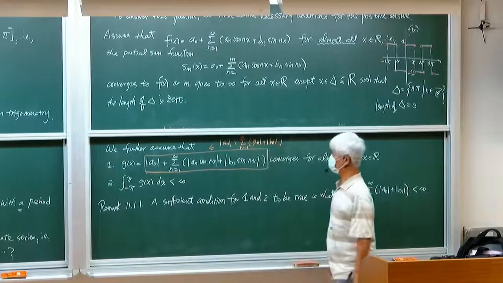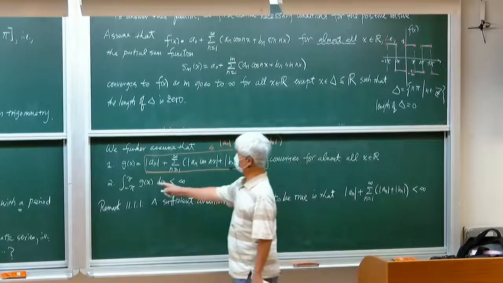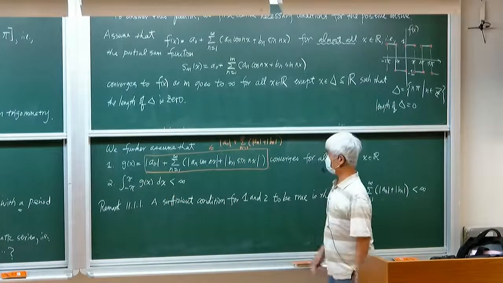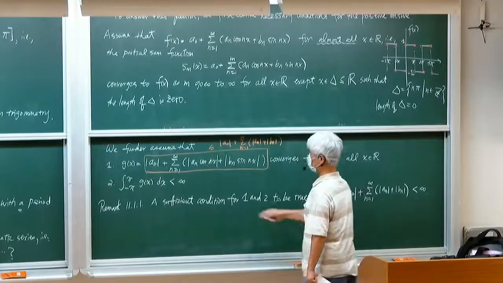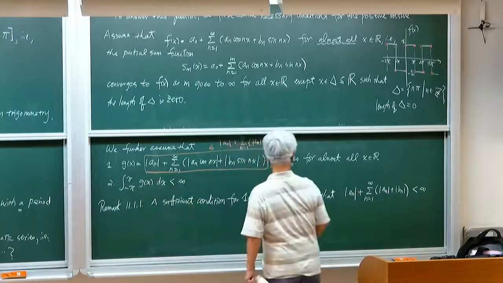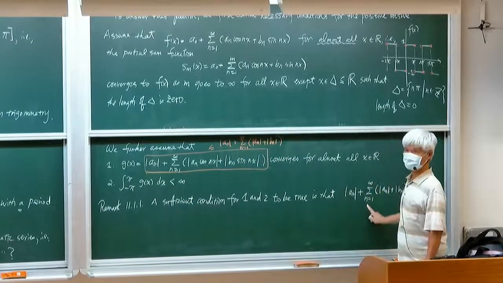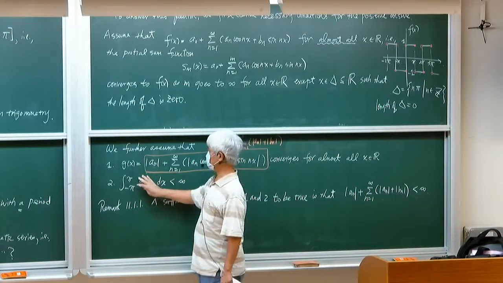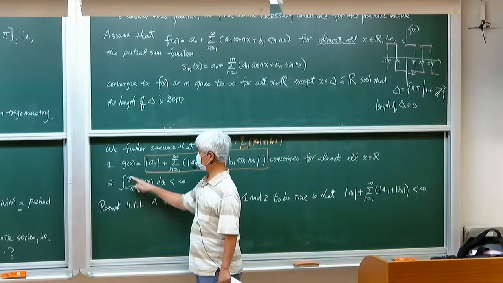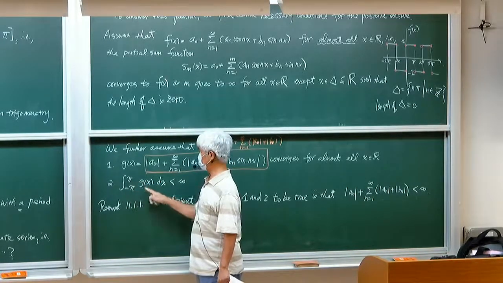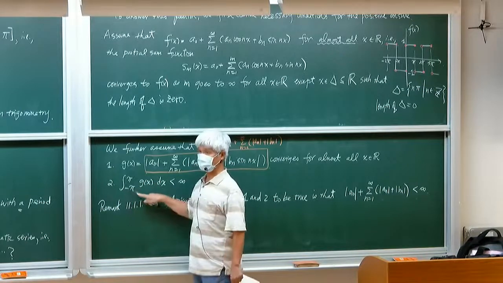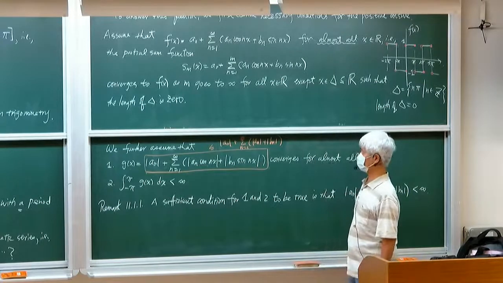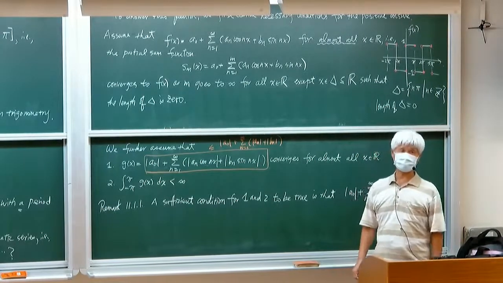And so the integral must be finite, because in this case, g of x has an upper bound, which is equal to this series sum. So it has an upper bound, and the integral of an upper bound over this definite interval has a value which is finite. Again, any questions?